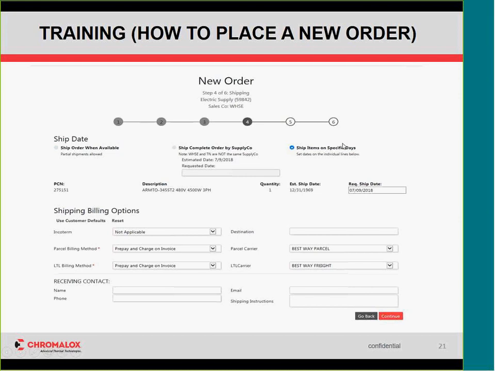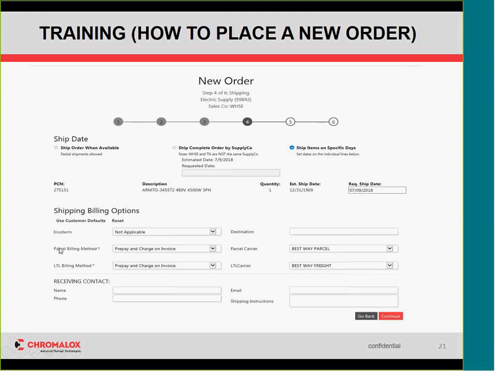For the requested ship date, if you select ship items on specific days and put the date that you want the item to ship out in here, that is how you would request it to ship on a specific day. If you want to ship the order when available, you'll select this box and it will input the ship when available ship date. Or if you had multiple line items on this order, you could ship the whole order complete based out of the sales location.